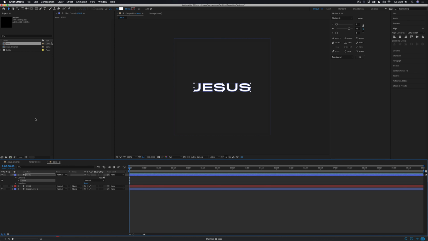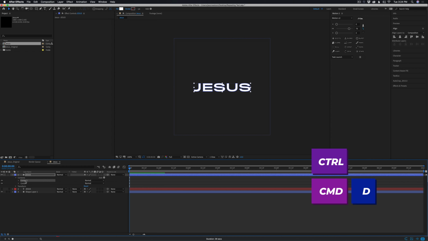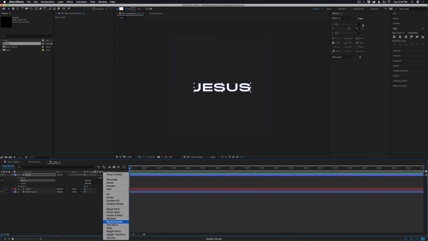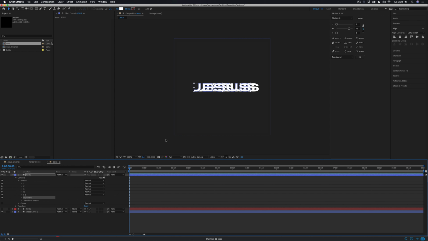I'm going to be using 3 different instances of this, and you'll see why here in a little bit, but we'll just start with this for right now. And then duplicate it with Command D, and I'm going to call this one Bottom. Okay, let's temporarily disable the center one. And now we need to come over to this Add button. Just click on that, scroll down to Repeater, and you can see it's starting to repeat this. And so we need to modify how it's repeating it.